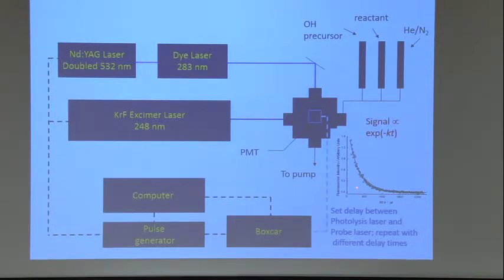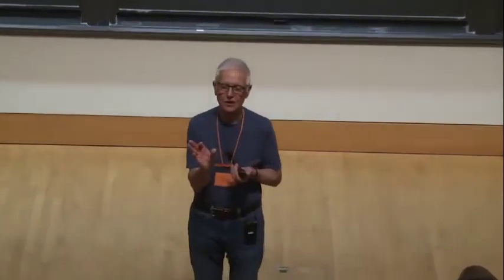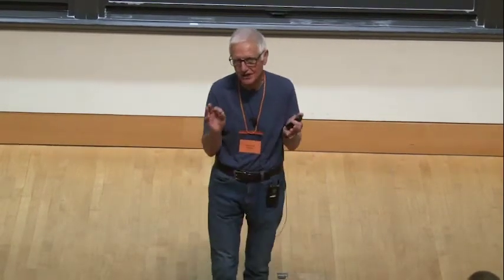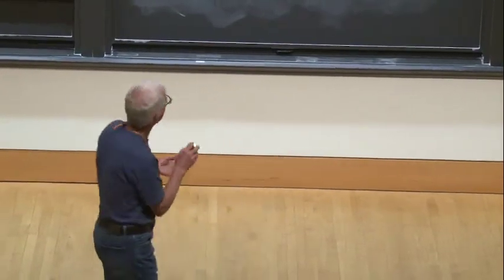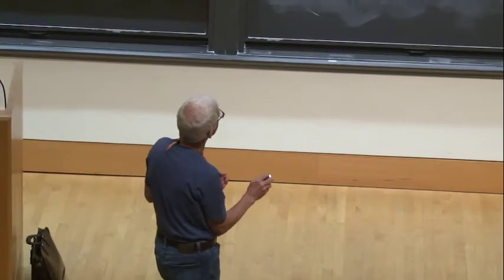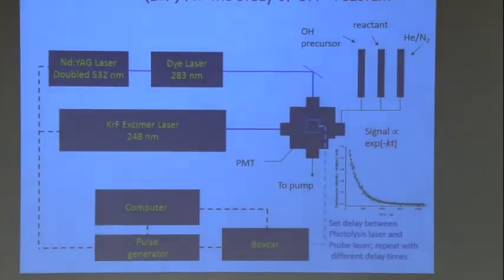Now, you may not be able to see this, but that time there is a millisecond. So we're looking on timescales of maybe 10 microseconds to a millisecond. And so these are quite long times compared with the 10 nanosecond laser pulses. So the width of those pulses are unimportant. They're essentially instantaneous compared with the timescale of the reaction. And so we build up this decay, and from that we can analyze and get the experimental data.